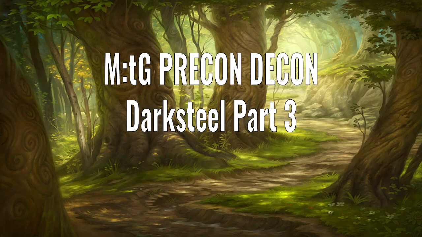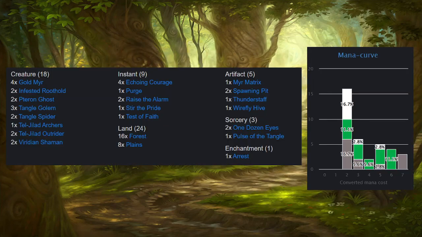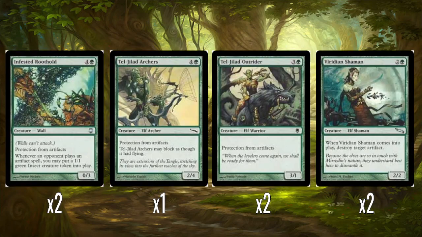In this video we are carrying on looking at the Darksteel theme decks, and we're looking at Swarm and Slam now, which is a green and white deck. So the decklist is here. We've got 18 creatures, 9 instants, 5 artifacts, 3 sorceries, 1 enchantment, and 24 land. The mana curve is off to the side there.